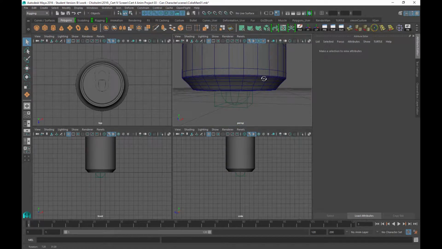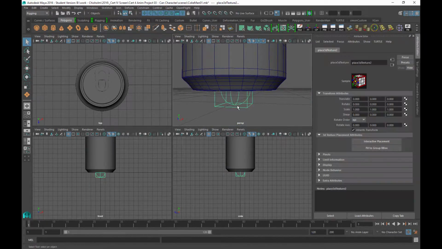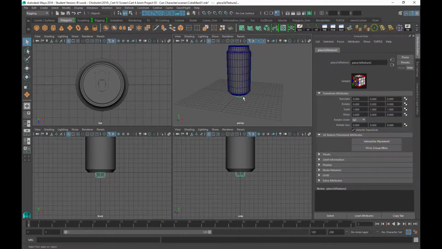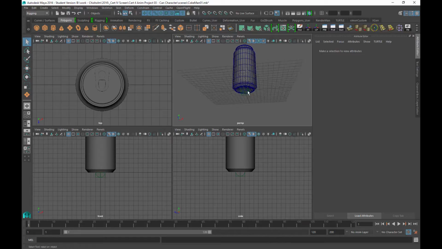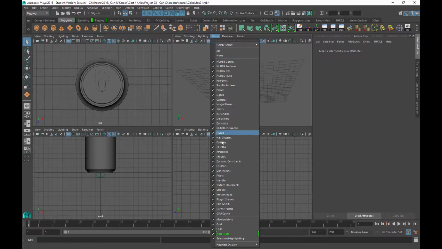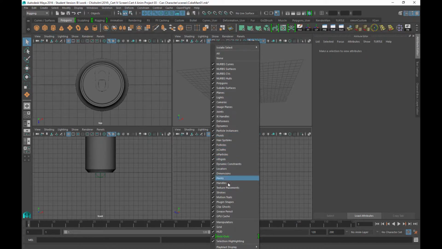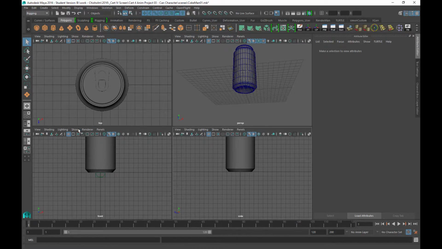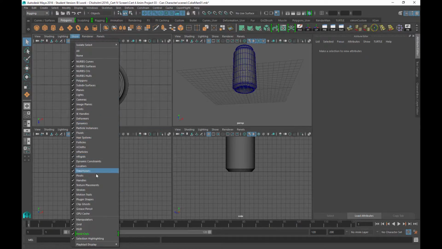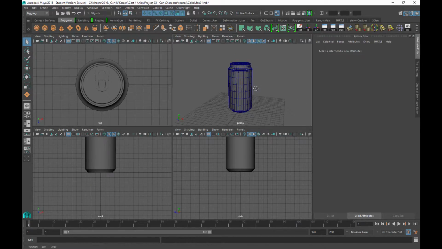You might have some of these texture placements if you've done the reflection maps the same as I did, but don't worry too much if they're not there. Now if they are there, they'll probably get in the way, so what you can do is go to Show and turn off texture placements just here. And you can do that in each viewport. Show, textured placements, like that, and that way they're not going to get in your way when you're modeling, especially when we're doing the legs underneath here. So we'll switch those off.